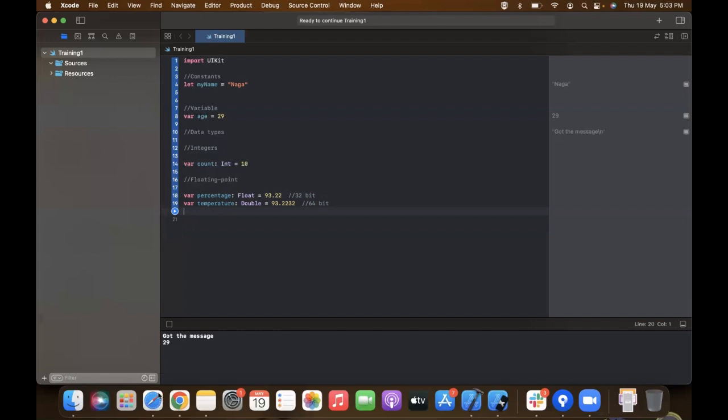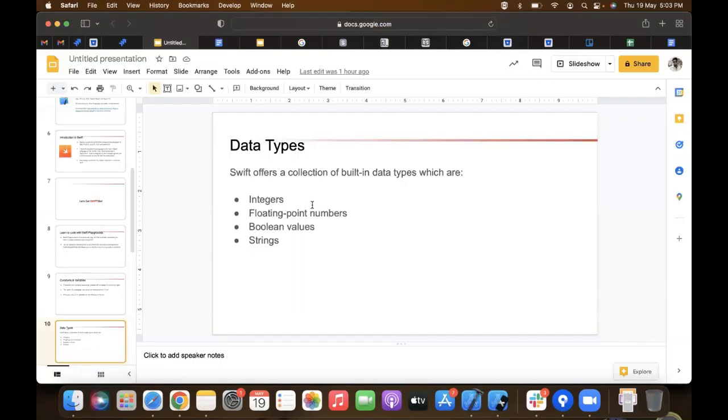So it's clear, right? Integers and floating numbers. The next one is boolean values. Boolean values can have only two values: true or false. It's logical.